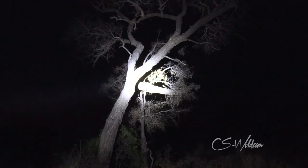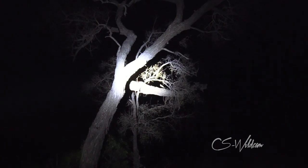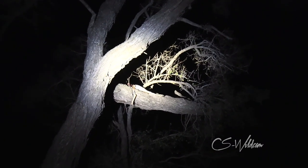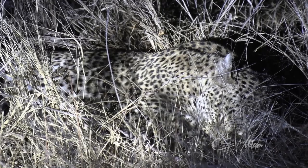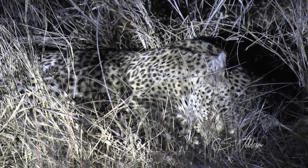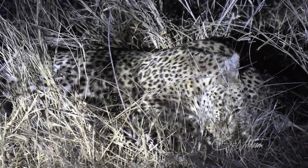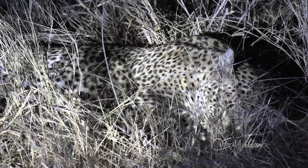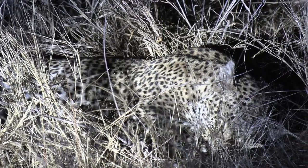We've quickly popped in nearby where the steenbok kill was hoisted by Nyeleti. It doesn't seem like in the last two hours she has climbed to feed — the carcass is in exactly the same spot. Nyeleti is still sleeping soundly on the ground. It's cool to think we came from viewing her very first born, Nwaiti, feeding on her impala up in a beautiful leadwood tree. We thought we might catch Nyeleti feeding on the steenbok, but she's still sleeping soundly in the thick grass — she must have had a good meal and is still digesting.